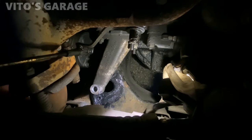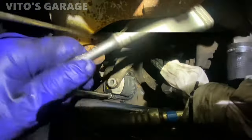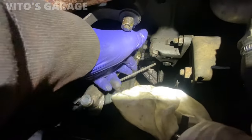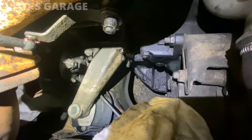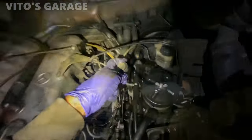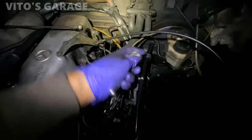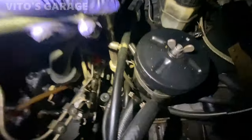Okay, this side, the right side, is also ready to go. Put a bunch of grease there for preservation. Let's go ahead and install this engine mount. For this one, the bolt closer to the edge, I'm just using the Allen key. That's a bit of a pain, but that's okay. It's a bit of a pain to align the bolt holes for both engine arms, but we got it.